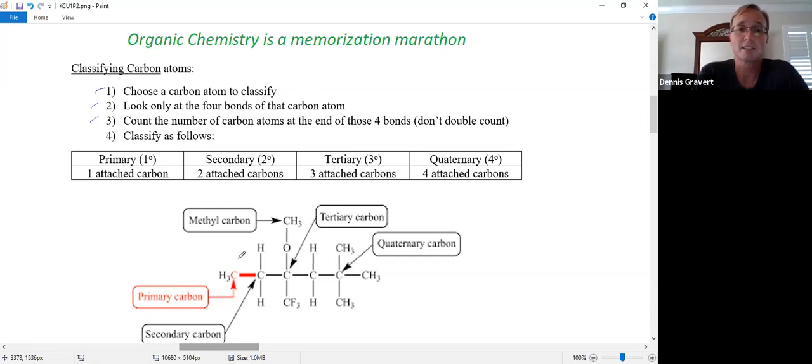So let's try it out. Let's classify this carbon down here. Let's put a little arrow there. So I want to classify this carbon and not look at the answer. Whoops, everyone just did. Okay, the process is, hey, I chose my carbon. That was step 1. Where are the 4 bonds? 3 of the bonds are to each of the hydrogens. The 4th bond is to this carbon on the right. Okay, so for this carbon, how many of those 4 bonds attach a carbon atom? Just 1. Yeah, so if it has 1 attached atom, we say it's a 1 degree, 1st degree, or a primary carbon.